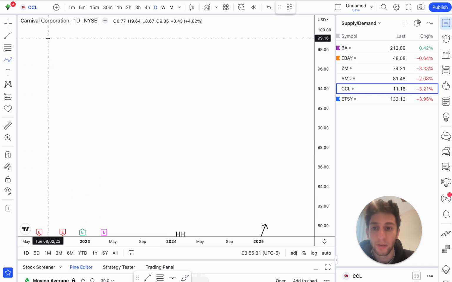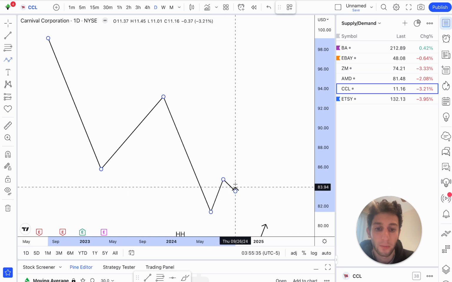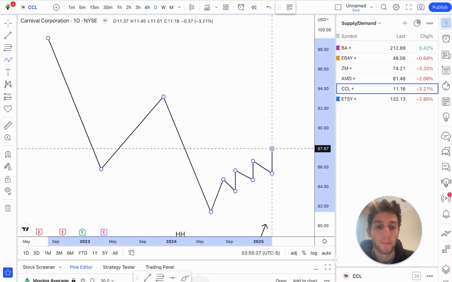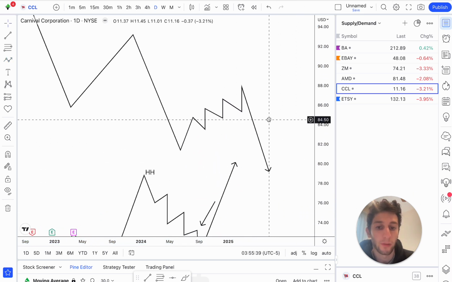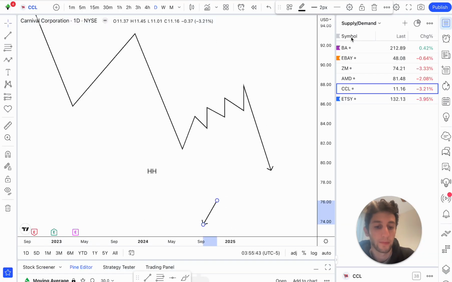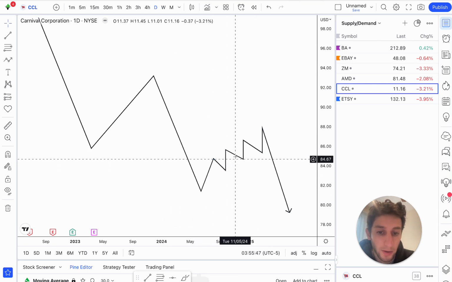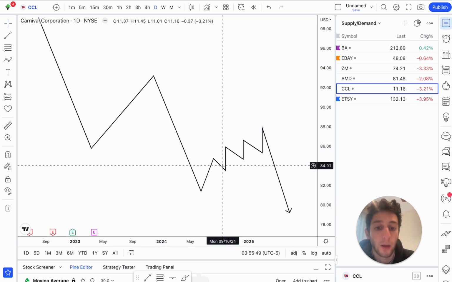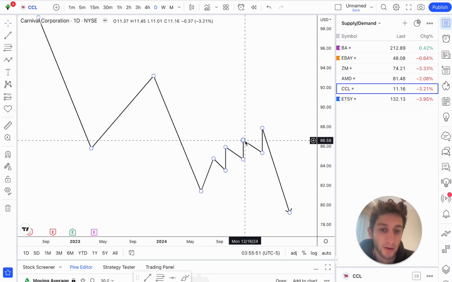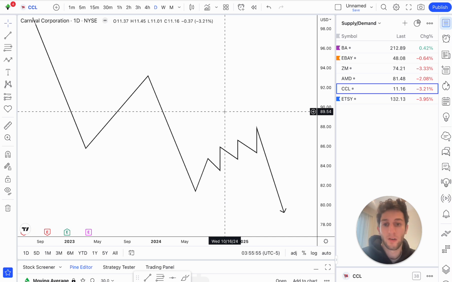Let's say price is in a huge downtrend here, and then we start to see an uptrend, and then that ends up being another low for a downtrend, right? So you can see here that in this case, although we're making an uptrend on the smaller time frame, yes, you can scalp these levels. You can wait for a pullback, buy here, sell here, buy here, sell here. However, understanding that in the longer time frame we're in a downtrend, that's when you want to really go with the higher time frame trend.